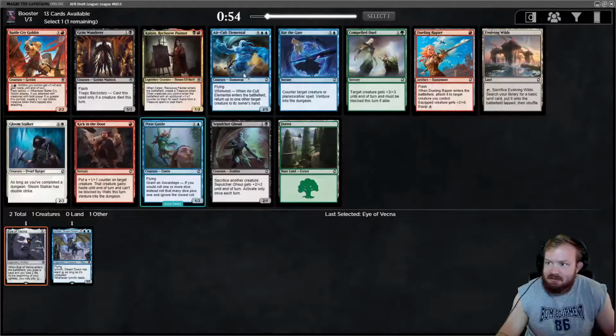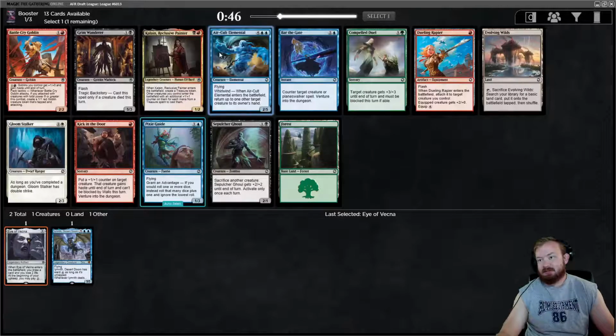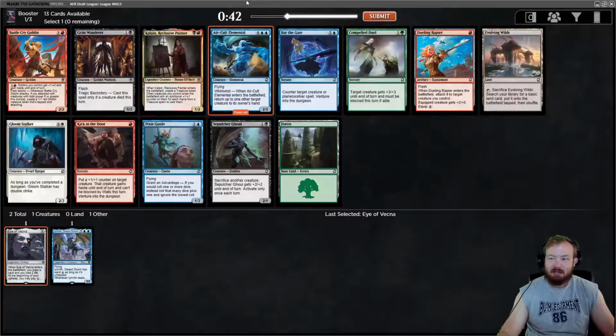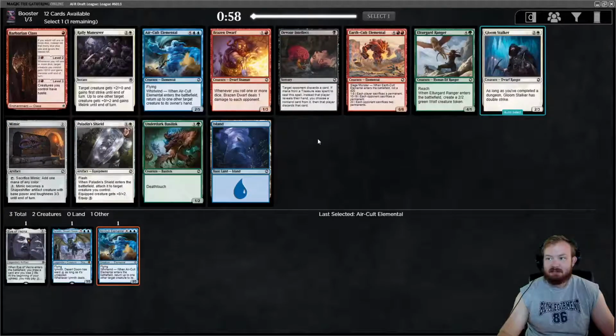Let's see, I could take Air Cult Elemental, that would not be bad. I could take Bar the Gate or Evolving Wilds. I think the Elemental is best. Generally I pair blue with black, but you can do blue-red, blue-white. I mean, they're all archetypes, right? But I think Air Cult Elemental is the best of those cards, at least for us.